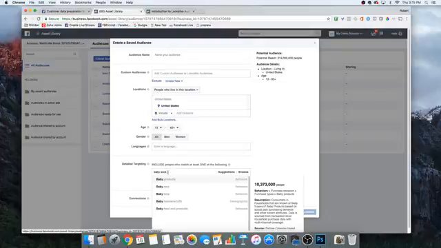Remember, we're not targeting a niche. You do not target a niche. You target a product, or you target the people that are going after a product. So I don't go after people who are into the outdoors. I go after people who are into fishing poles, or people who are into camp stoves or things like that, right? That's where I start. I define my audience, I find my target audience, by a product and not by a niche.